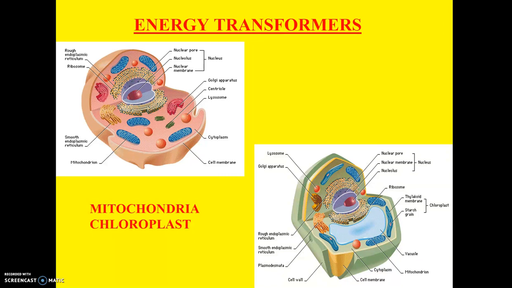The two that we're going to go over here are the mitochondria and the chloroplasts. The mitochondria are these little blue organelles in this sketch, and you can see that these are in an animal cell. They're also over here in a plant cell, and so mitochondria are going to be found in all eukaryotic cells. They're a really, really important organelle that you find in all eukaryotic organisms. And then the chloroplasts are actually only found in a couple of organisms. We're definitely going to find them in plants.